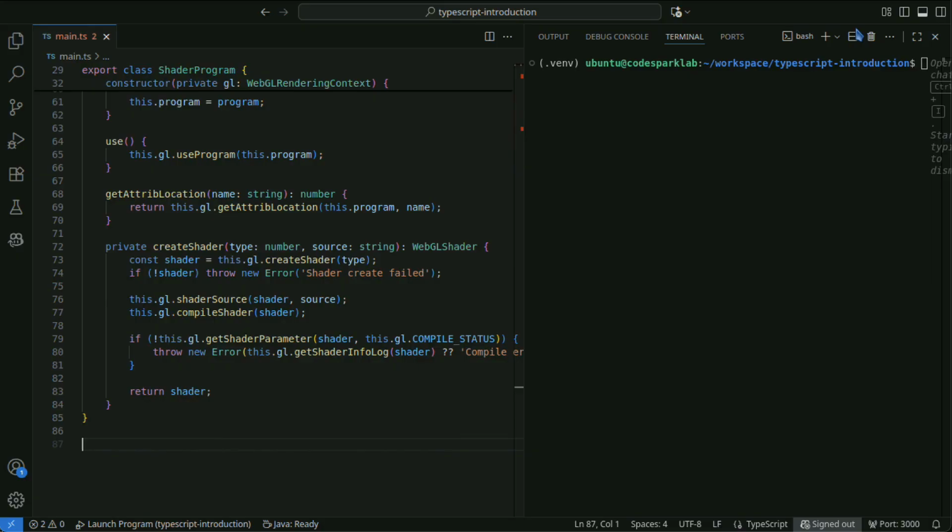This class unifies the creation, linking, and usage of vertex and fragment shaders, enabling the rendering side to use shaders safely. By exposing getAttribLocation, it can be safely referenced from the mesh side.